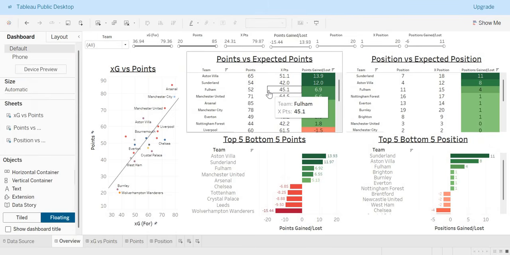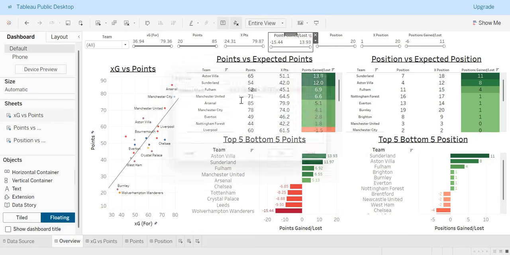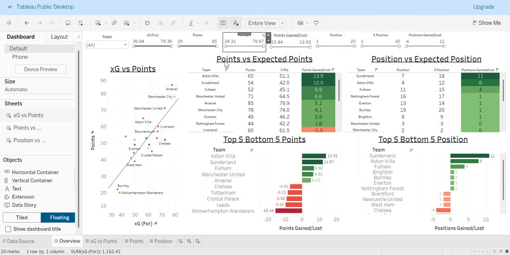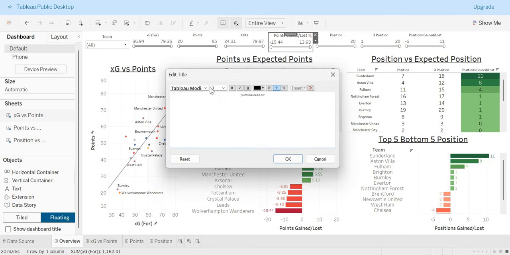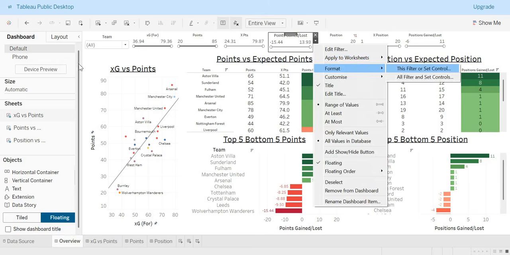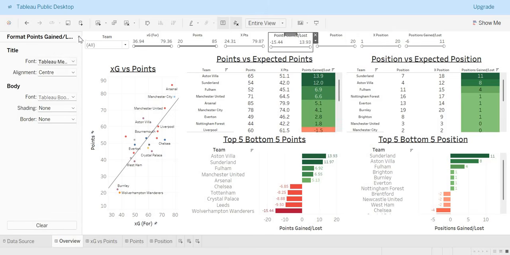I've rejigged them and got them in the right place. Apart from that one looks really big for some reason. Not sure why that looks as big as it does. It's a different font, that's why. No, it's not. It just looks really big. I'm not sure why that's happened. That's strange.